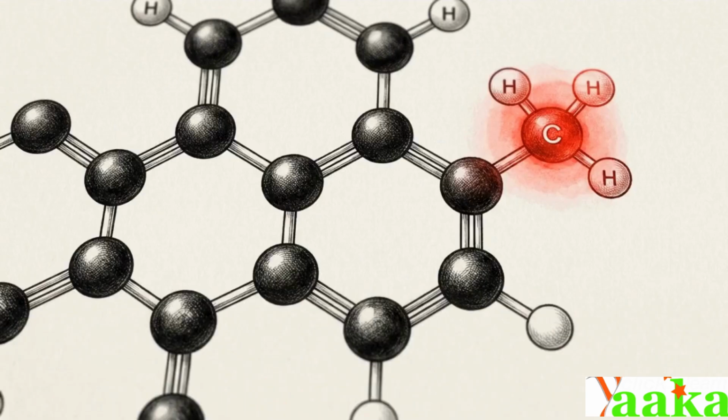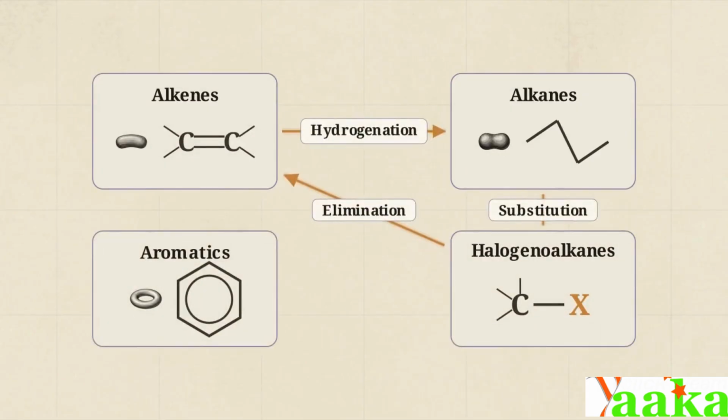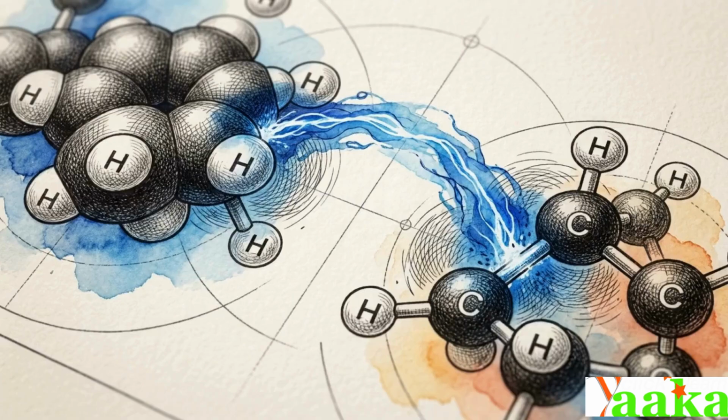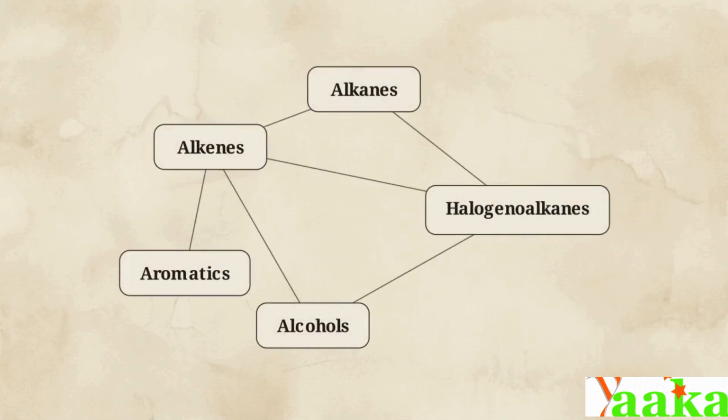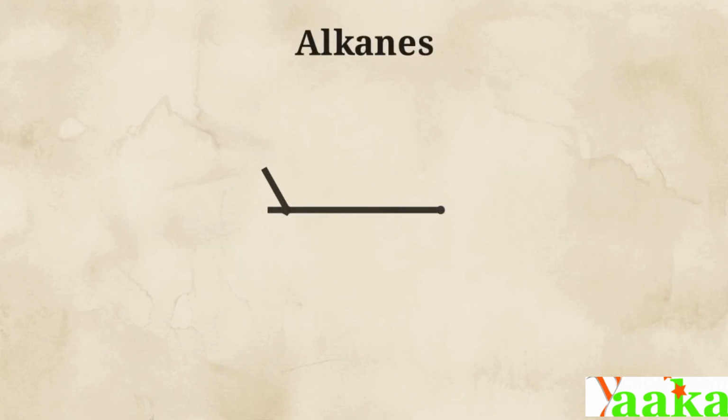These groups serve as the reactive centers, determining exactly how a molecule responds to its environment. This organic reaction map displays those connections, linking alkanes, alkenes, halogenoalkanes, and aromatics. Every line represents a reliable pathway to convert one functional group into another. Organic chemistry operates as a logical system where electron flow governs every interaction. By recognizing the regions of high and low density on this map, you can predict the outcome of any chemical reaction. Our deduction begins with the alkanes.